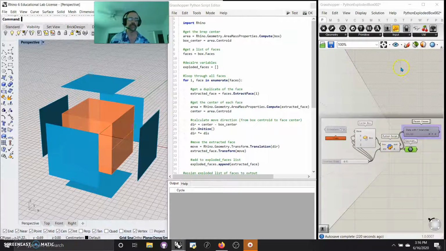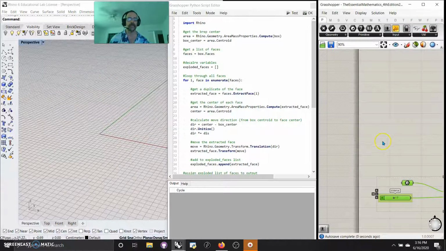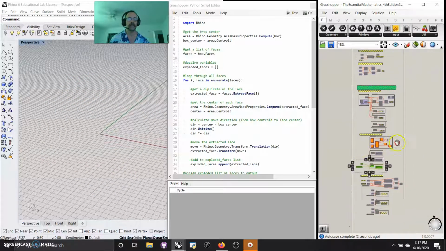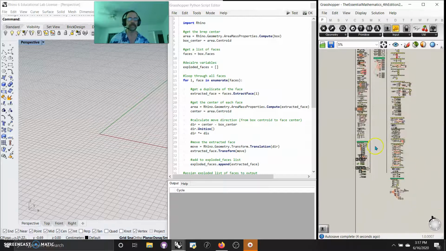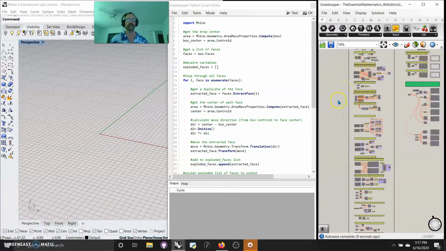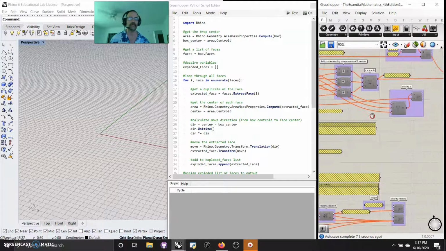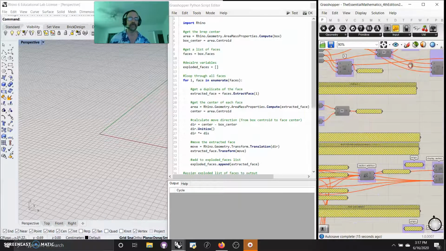When you go into it, you can always get those Essential Mathematics 4th edition files, and you can actually go so far as to download all of the files that they have, which are absolutely amazing. And if you look here on my far right, you can see how complicated it is. It looks 10 times worse than the files that I build. But you can go in and learn how to script in Grasshopper, all of the basic maths, and come to understand it. And they're going to show you how to do pretty much everything.